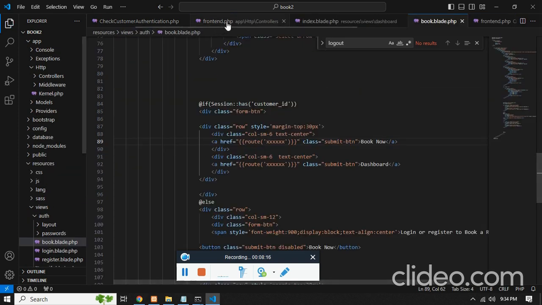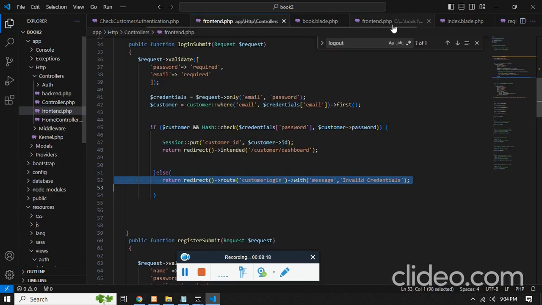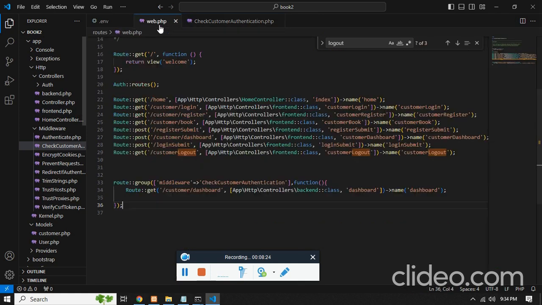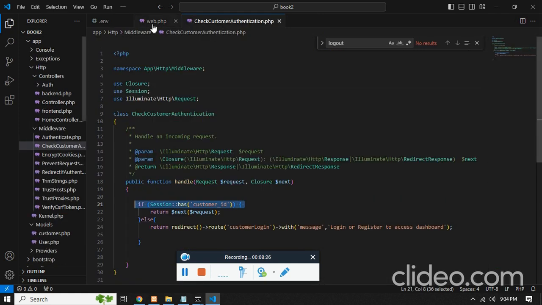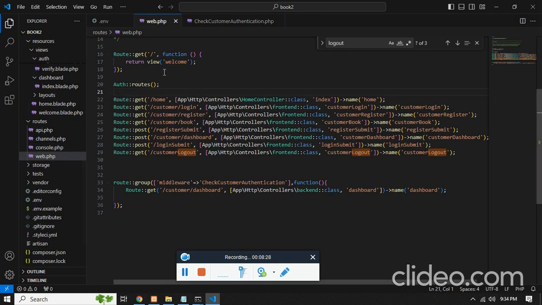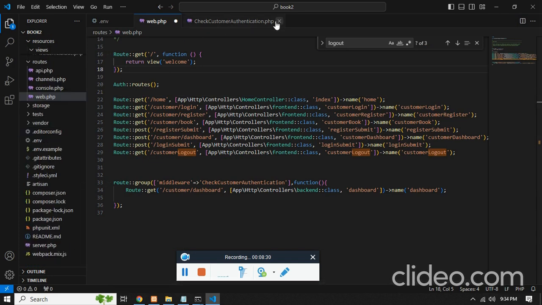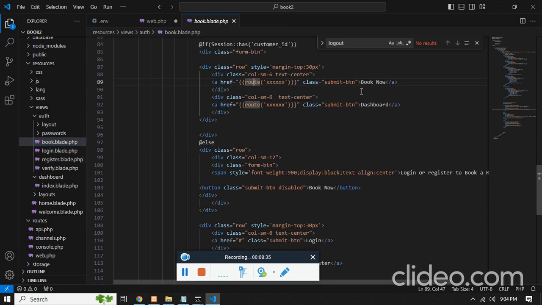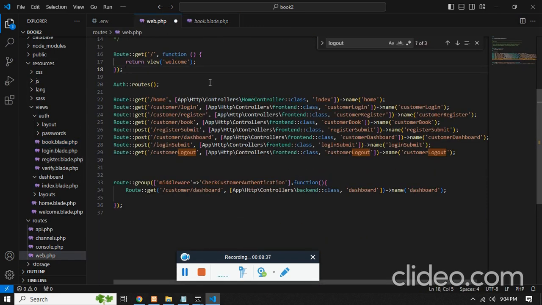We don't need this kernel, front end we need it, index we don't need, book, front end. Close all unrelated stuff so that we can focus only on the book and the web.php. We don't need this kernel also. So in the book, this is book now, so what is the name of the route?